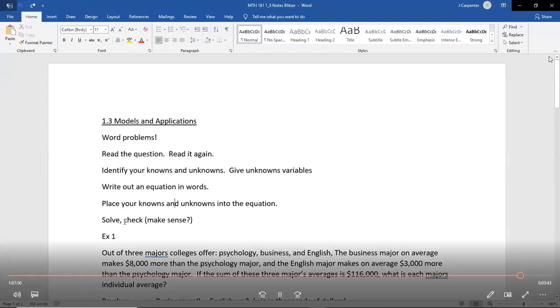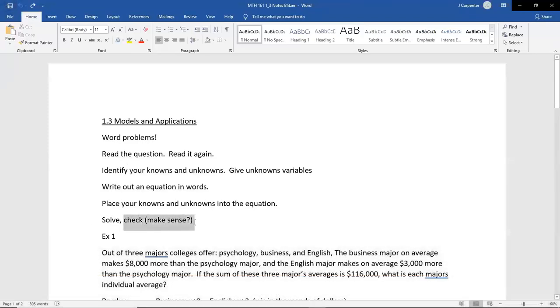So you solve them. And then I say to check them, but a lot of the times it's more about just making sense. Let me give you an example of when an answer would not make sense. I have a problem and I'm supposed to be finding the length and width of a rectangle. And when I get my solution, I find that the width of the rectangle is supposed to be -3 feet. That doesn't make sense. You cannot have geometric shapes with negative dimensions. So that's an idea of just, it's not actually going through and checking mathematically. It's just saying, hey, that answer makes no sense.